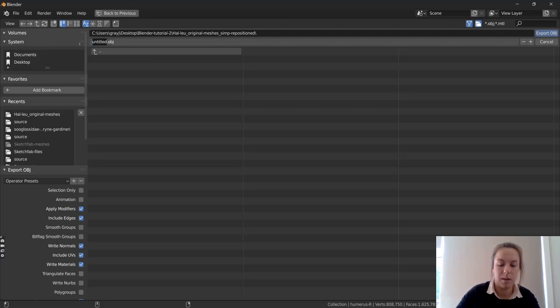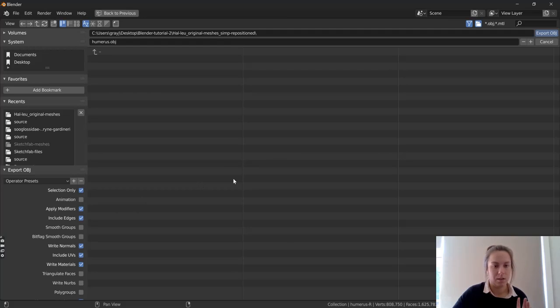So now I'm going to save all of my new meshes in here. Make sure you rename them. And when you're saving individual meshes from a scene that contains multiple meshes like this, make sure you click selection only. Otherwise, that's going to write one OBJ and it's going to contain all of the meshes. And then you're going to have trouble allocating colors and things in other programs like Sketchfab or whatever you use. So then we will click Export OBJ, and that will just take a little while to write the new file.